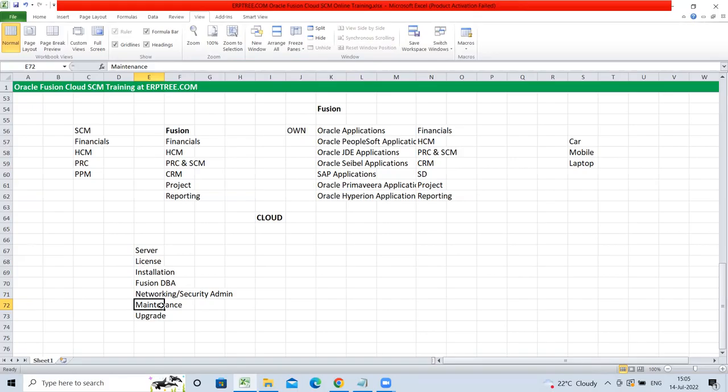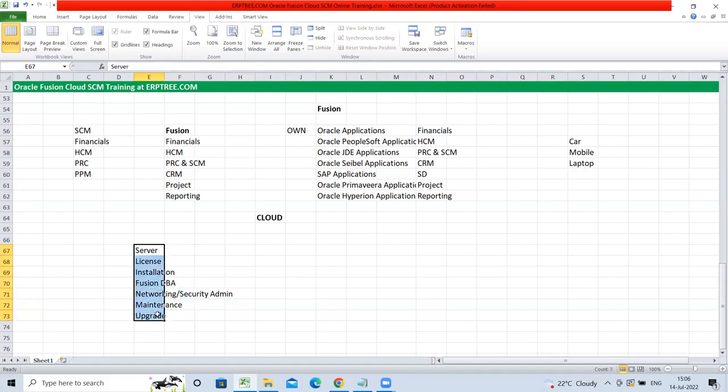When it comes to maintenance, there will be different activities. Those are not related to us, that is the reason I'm not getting into that. Those should be done by DBAs, the DB activities. If Oracle is introducing certain features, say in SCM, adding some new features into the purchasing application or inventory application or order management application, and you want to use those, then the applications you installed have to be upgraded to the latest versions, latest releases.